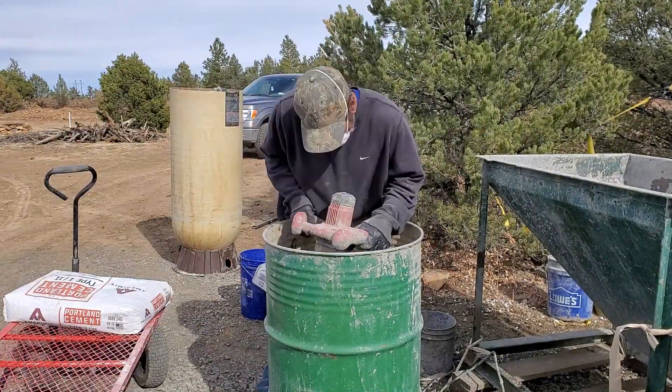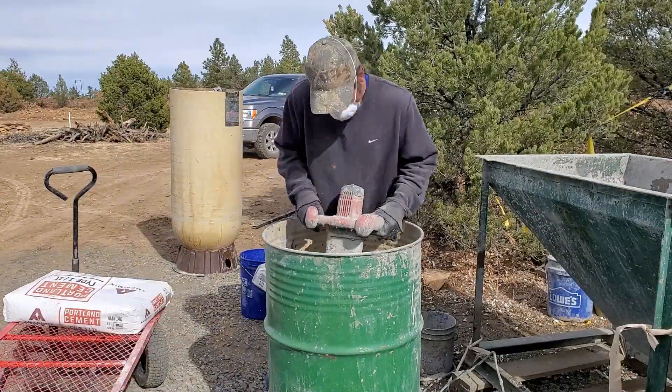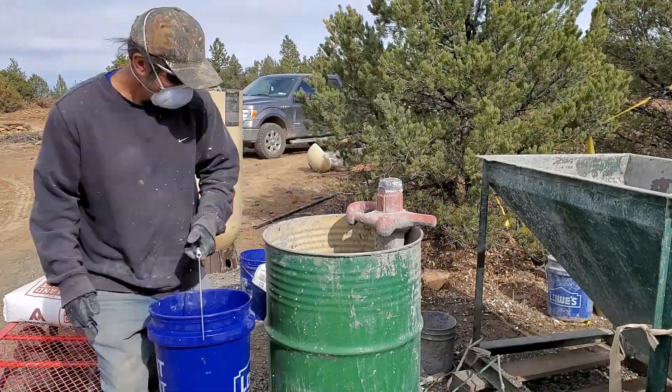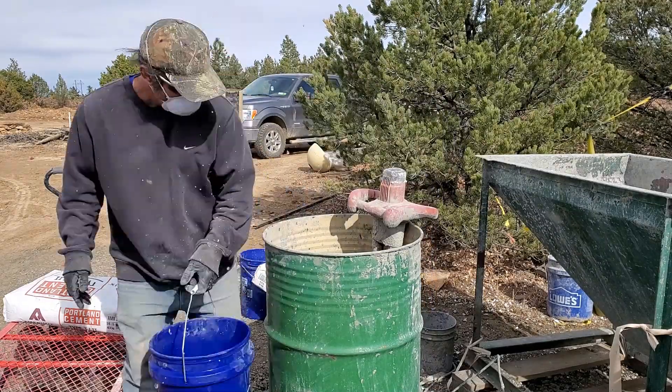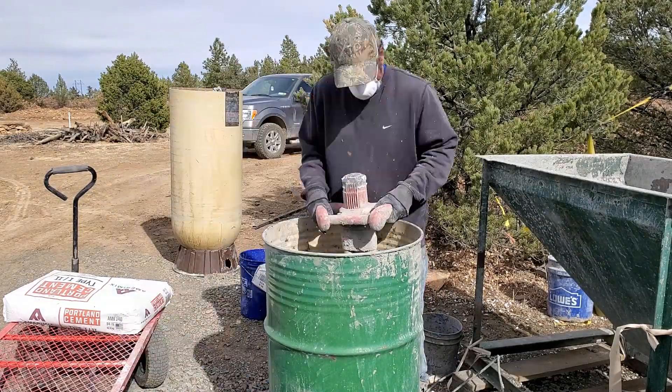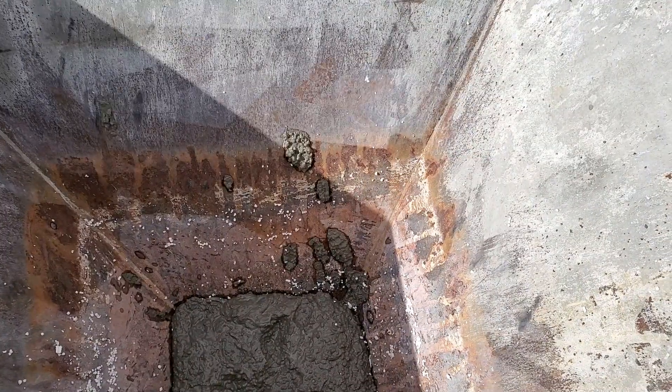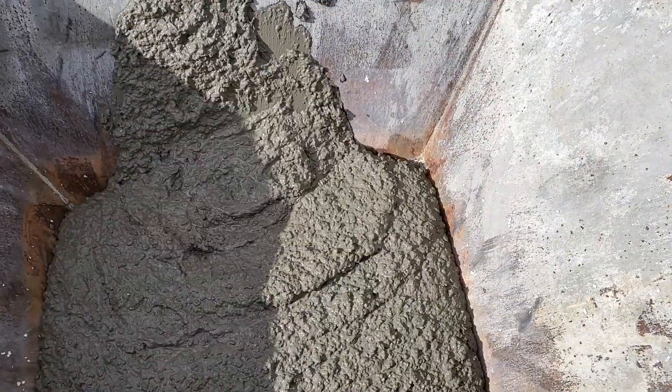I had to make all my mixes in the 50-gallon barrel you see here. I pre-mixed it so that I could get every mix exactly the same. Once I finished mixing it in the barrel, I then transferred it to the hopper — the cement pump hopper — and you can see I'm filling it with the Epic Mix now.